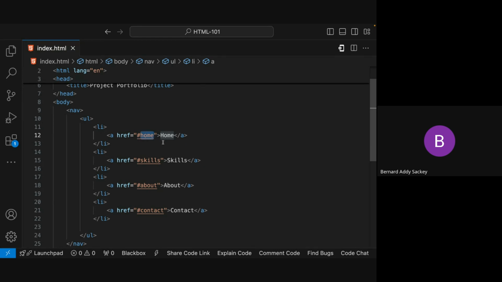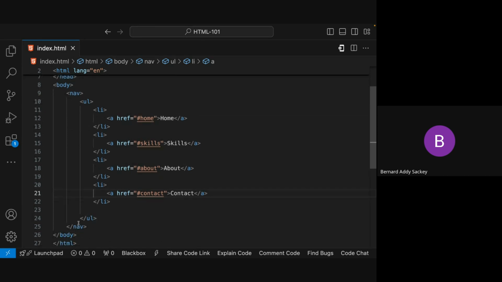Typically, it will be the name of the section, where over here we have home, skills, about, and then contact. When we get to creating the sections, we'll find out why this is important. Typically, this will reference the ID of the section that we'll be creating.